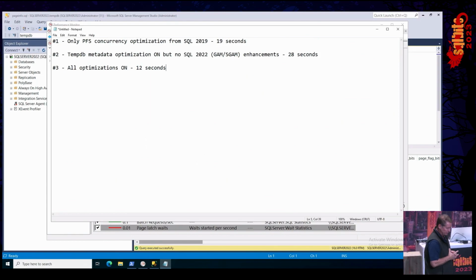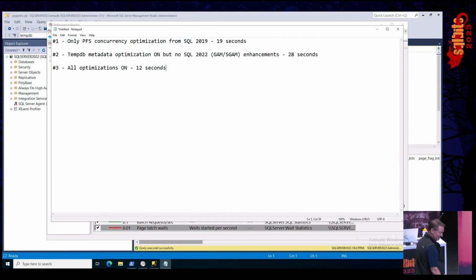Is there another one? Is that abort XE stored in a ring buffer, or can it be redirected to a file? Can the query abort X event be redirected from a ring buffer to a file? Here's the cool news. It can be. All X events can be redirected to buffers or files, and both. So you could turn on query abort and query anti-pattern, write it to an X event file, and let that just run in production, and then go analyze that offline.